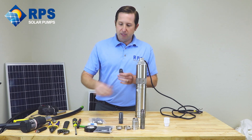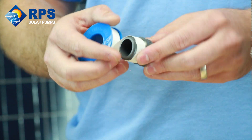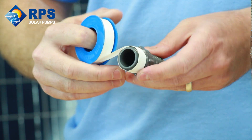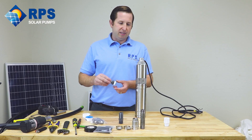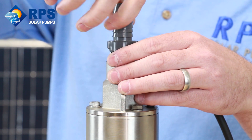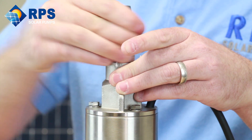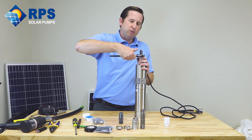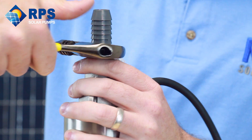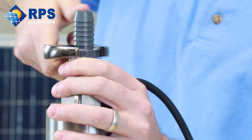In order to get this set up, first we're going to take some Teflon tape and apply it to the three-quarter inch male side of the adapter. With the tape applied, we can now screw our barb into our pipe connection. We're going to get it pretty snug using our wrench — not so tight that we crack the fitting, but tight enough that we won't get any leaking of water when it's under pressure.